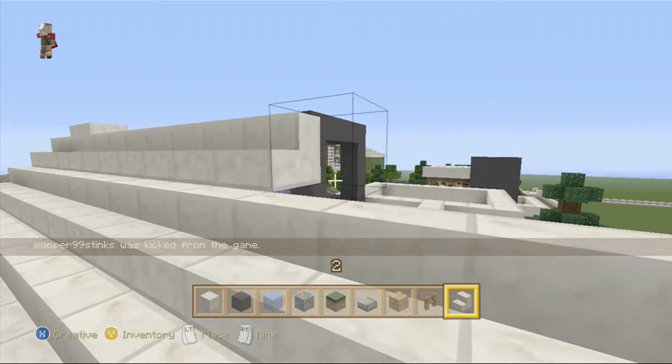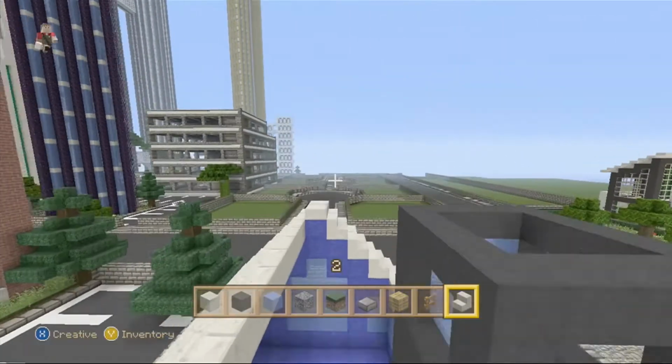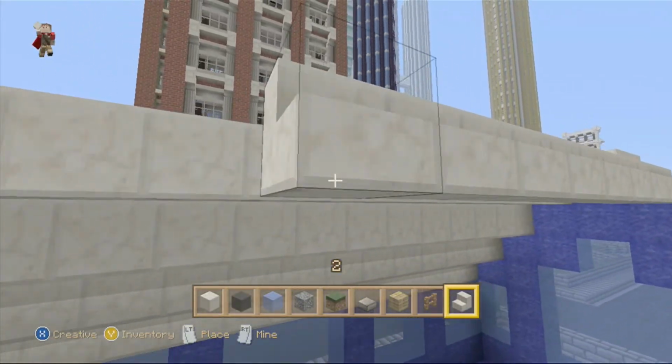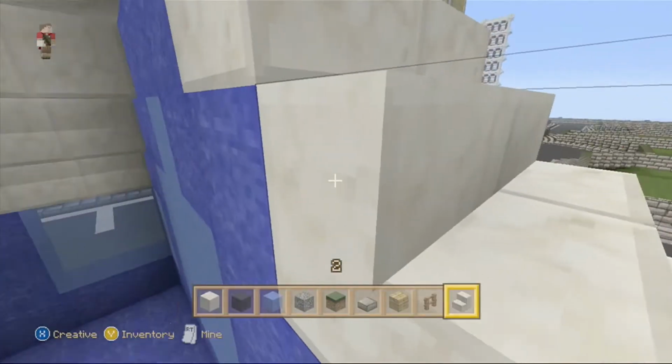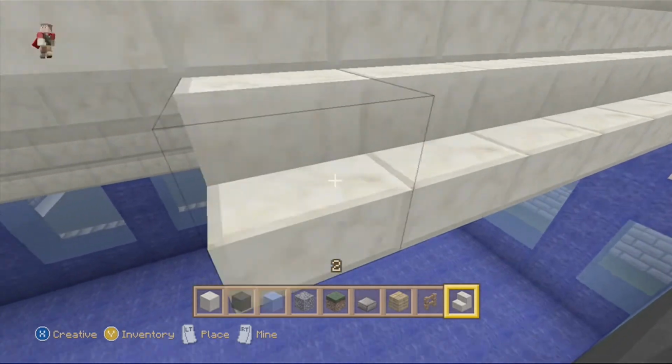On my Let's Build series and on this map, this is my everything map, I have a bunch of different builds. I do not allow people to build on this map. It's just one of my policies. That's why I have the Let's Play series, so that people can build on my Let's Play series if they'd like. More or less anything goes on that series. So don't worry, Pooper, I'll add you into that one.